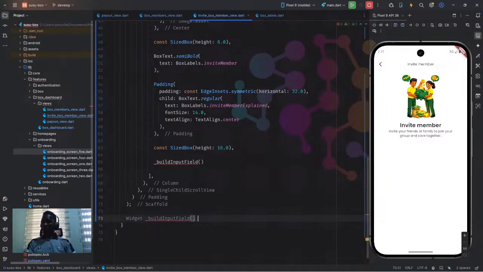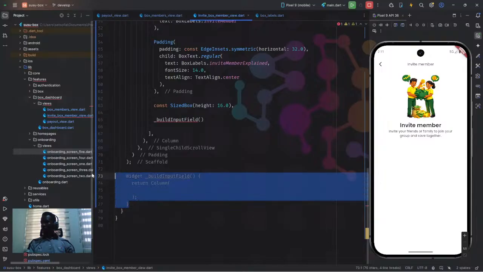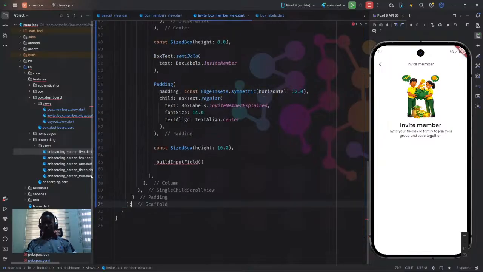So we're going to return that, which is going to be a column. I have to move this down here.